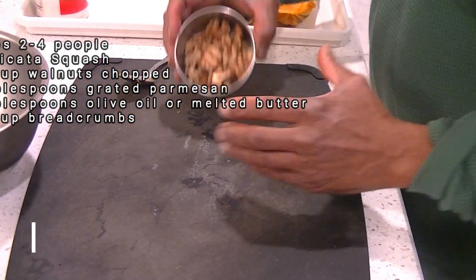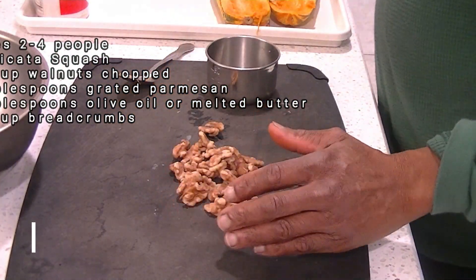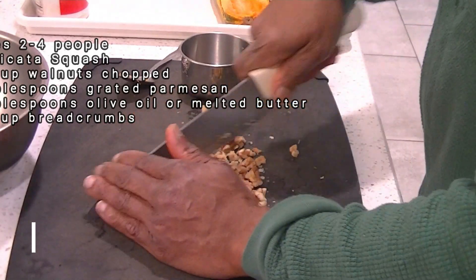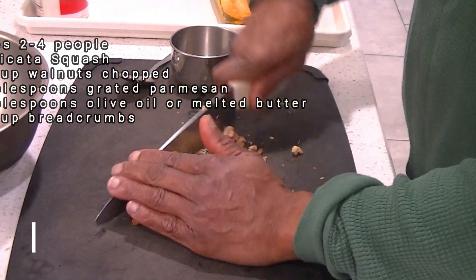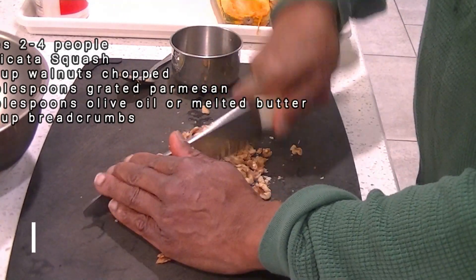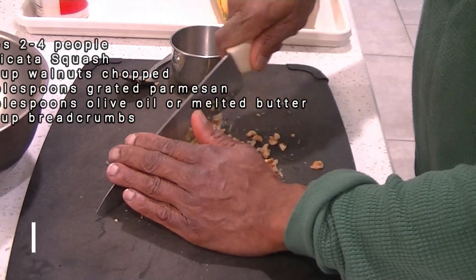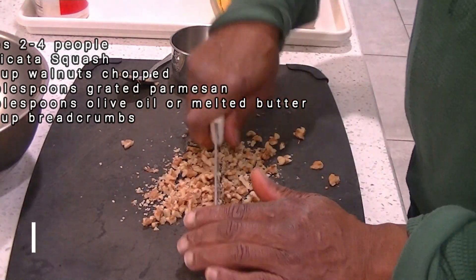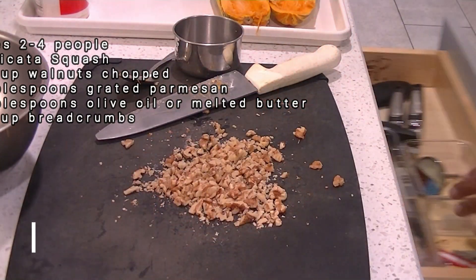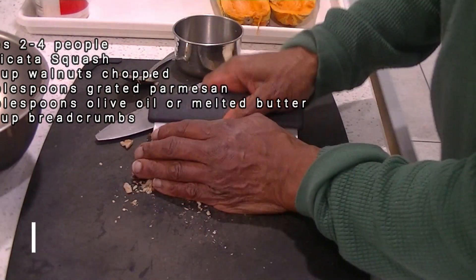Get our filling together. We have a half a cup of walnuts. We're going to do a pretty fine chop on our walnuts — they don't need to be roasted. Just chop them pretty fine. You start with a half a cup; you're going to have a little less than a half a cup once you chop these up. Those are good like that. Chop up our walnuts and put those in a bowl.